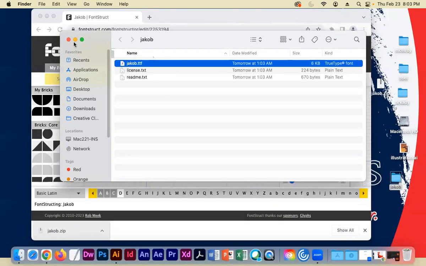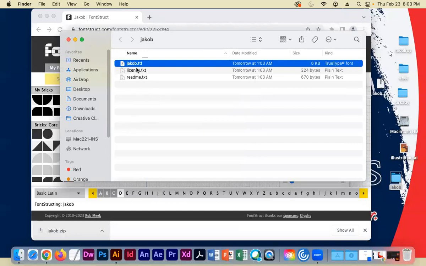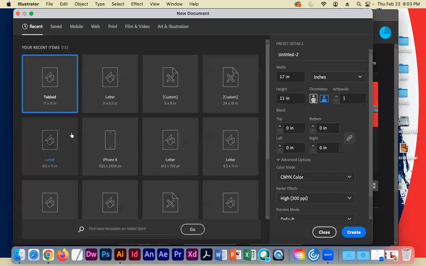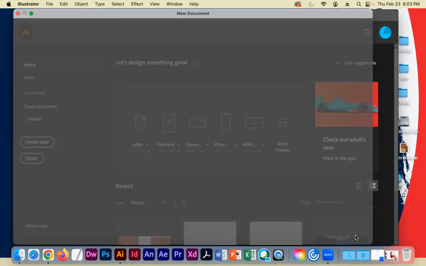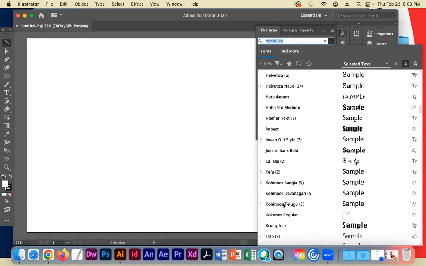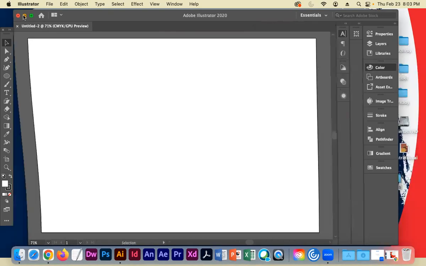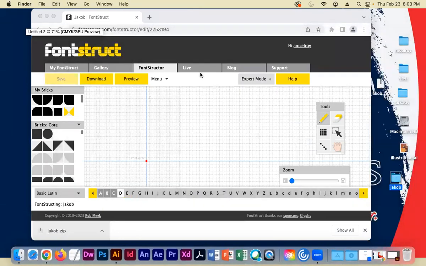This thing is no different than any typeface inside of my font. And I actually just hit the space bar for the preview, and it shows the 3 letters that I created. So if I had my whole alphabet there, I would see my entire alphabet, and it's called Jacob, and it would be in my character palette if I downloaded it. So let's just go here. So right here, under the J's would be Jacob. If I had downloaded that TTF and I had finished my alphabet and I put it into my font folder.